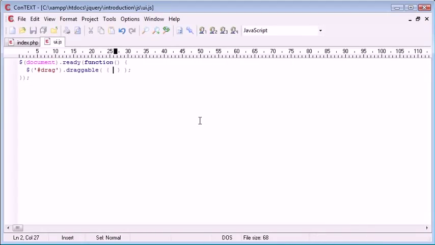We're now going to move on to look at the cursor option. Now this is probably less practical, but a bit more interesting in the sense that you might want to create, you know, some kind of visual effect for your user. We can specify the cursor that is displayed when we actually drag a particular element.